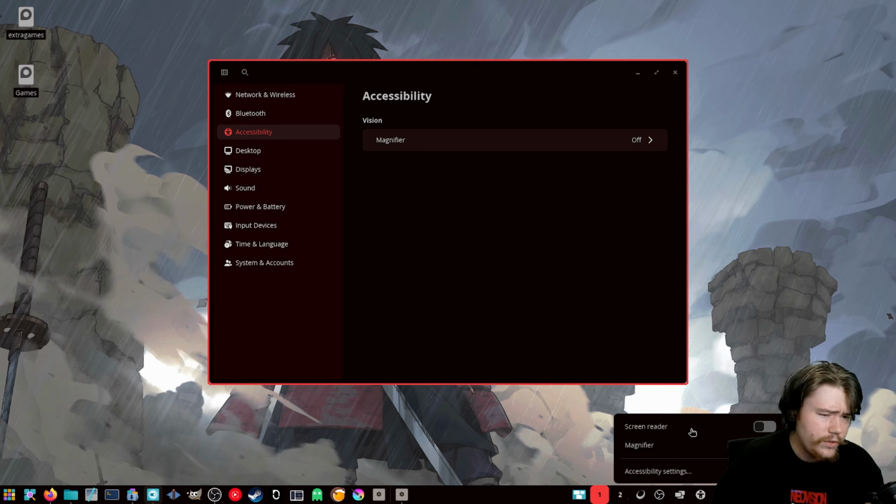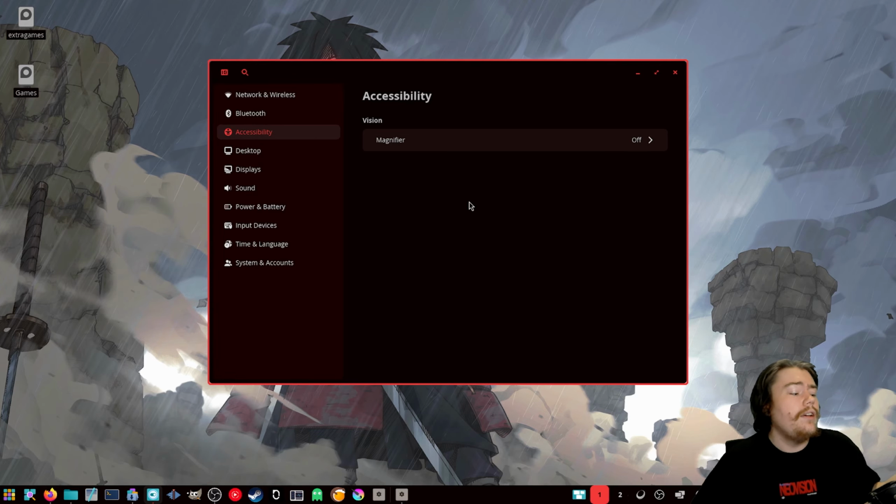I don't know why it's not in the accessibility settings. Maybe it's not finished in the settings application. But when it comes to the applet, you can turn it on now if you want to have a screen reader, because before you had to do it in a terminal to get it working, and so it was a bit experimental, and now it seems like it's mostly complete when it comes to a screen reader.